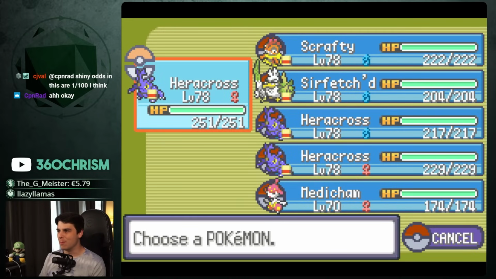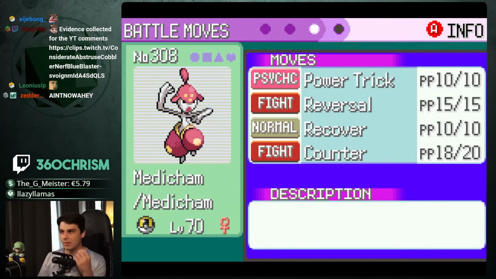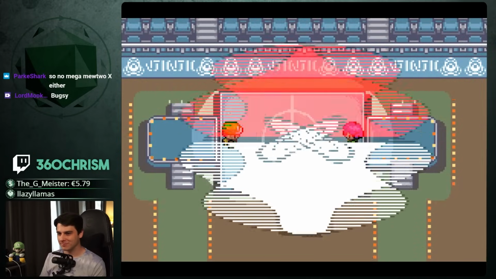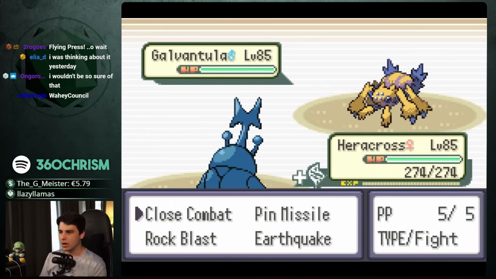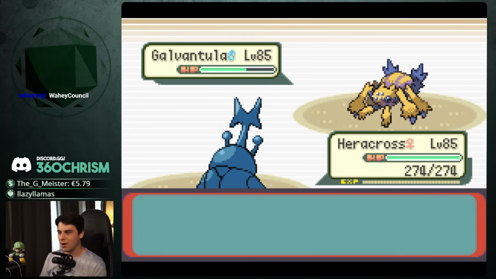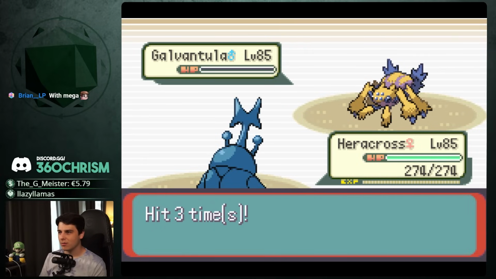Hello! Oh, man. I kind of like my team, though, Wahei, man. I might not do a deal with you this time. Oh, these moves are so bad. It's unusable. Bugsy. Eventually outspeeds me. I might just not Mega here. Oh, but then Rock Blast isn't guaranteed to kill. Oh, I'm actually faster, because I didn't Mega. Nice.